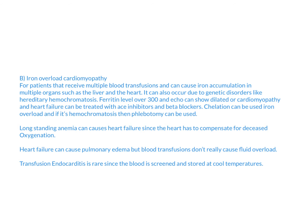Now, since they told you that, you can also know that one of the complications of getting regular blood transfusions is iron overload, because each time you get transfused, you take in iron. And the problem with iron is that it's very difficult for your body to get rid of once you take it in. The only way to get rid of it is essentially phlebotomy, which is the removal of blood. And so we have iron accumulation in multiple organs once you ingest too much.